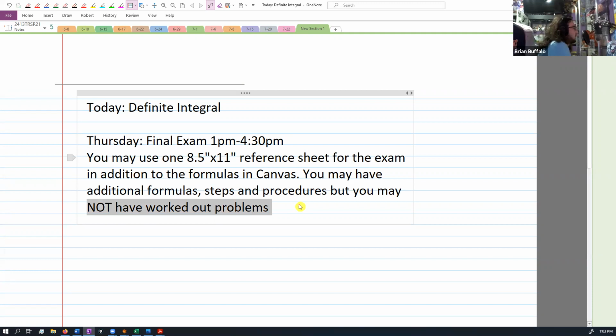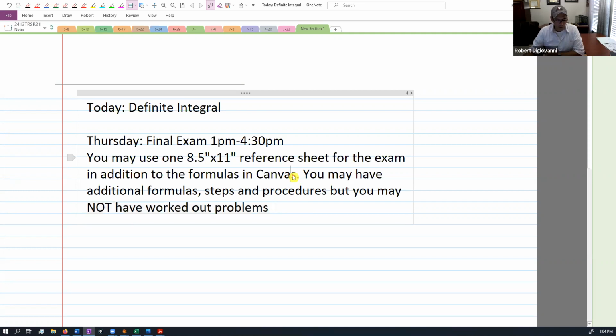Is that just an index card, like the measurement item? It's an 8.5 by 11 standard sheet of paper. You say steps and procedures. Do you mean we could write down a list like, to find critical numbers, take the derivative, then something along those lines? But we just can't have actual problems on there. That's right. Inflection points are where you have a change in concavity, right? Things like that. So whatever you think might help you. Is that both sides or just one side? Both sides. You can handwrite it, you can print it, copy, I don't care how you do it.